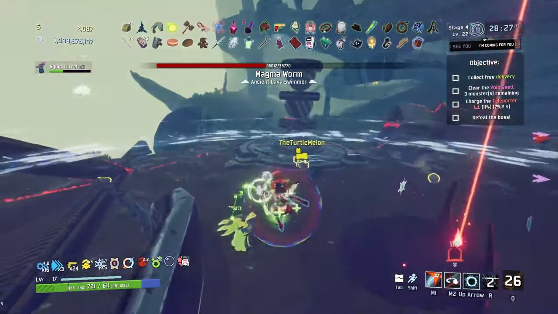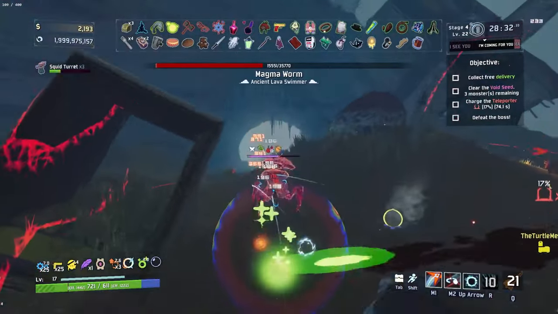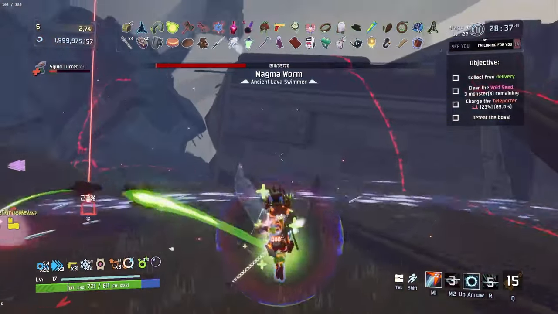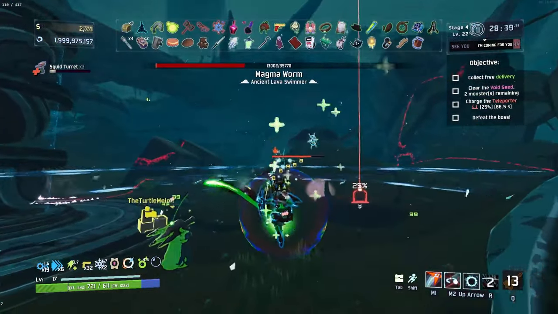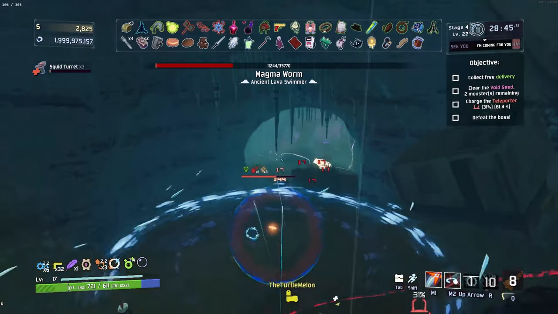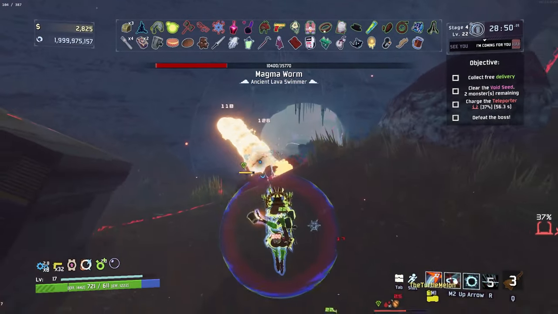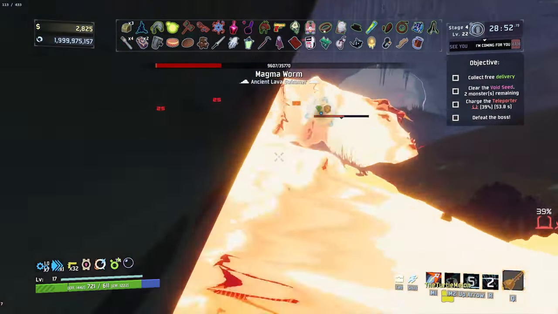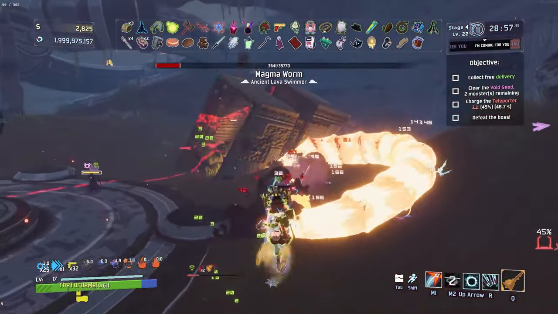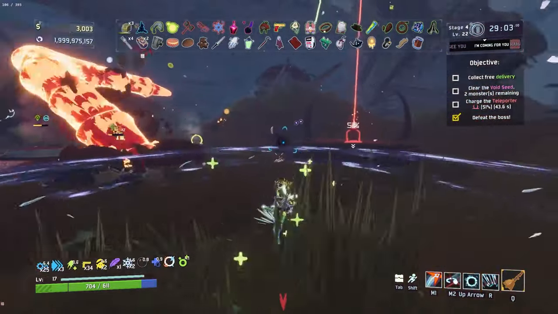And Magma Worm, which is where? Oh, hello, Void Reaver. Where did you come from? Came to visit, did you? Magma Worm, could you come attack me, please? He's just chilling over there. Can't really do much with him while he's gallivanting off elsewhere. There you go. He's making his way back. There you go.